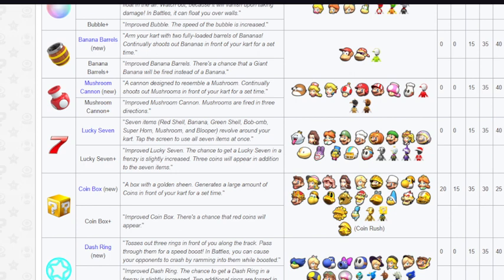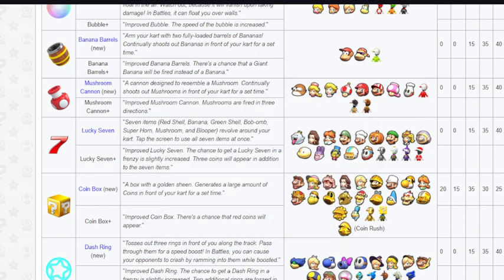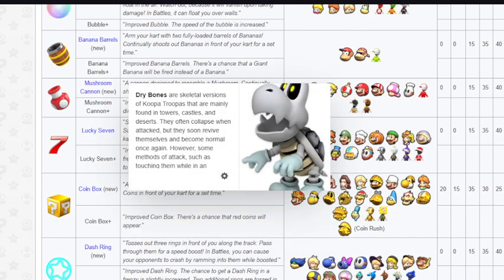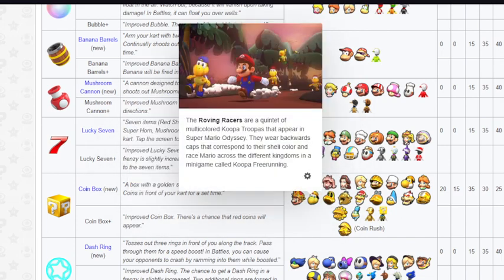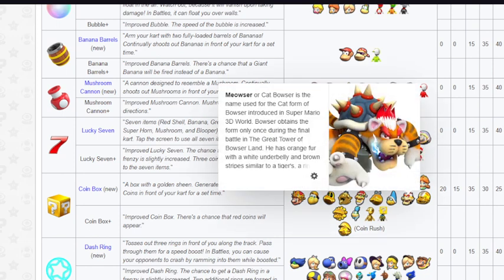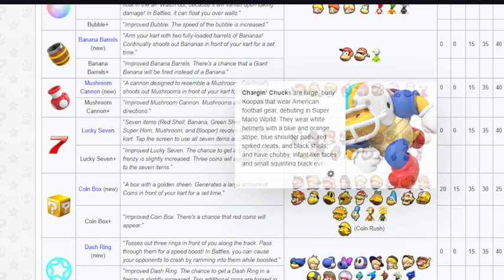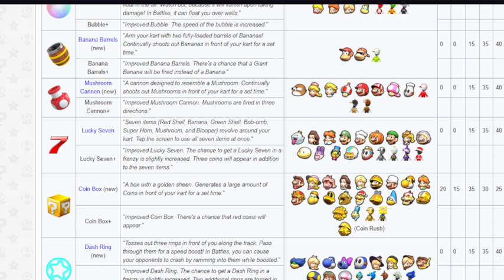Also, there's a gold PD Piranha. That's a character. You know, we got gold Mario, gold PD Piranha, gold Dry Bones, gold... I think it's just a yellow hat Koopa Troopa. But anyways... Oh, wait, Meowser is a character? Who? Meowser, from Super Mario 3D World.